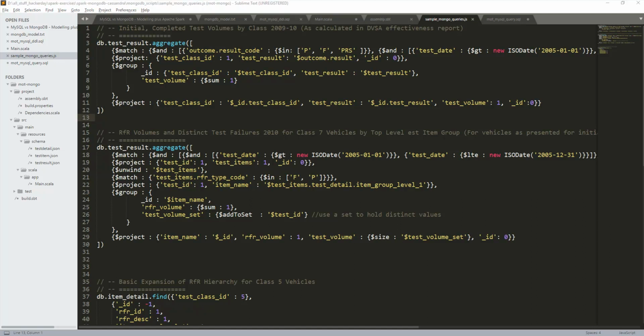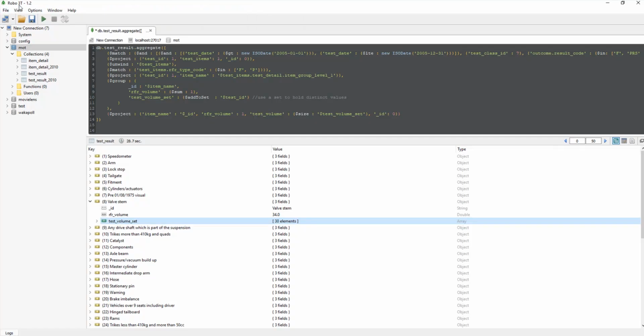So IDEs are helpful. This is a free one, Robo3T. You may also want to see Studio 3T or Mongo Compass. Mongo Compass you can download from the MongoDB website. Okay, that is what we have. I hope you've picked something from it. Let me know what interests you most in this demonstration. Is it the Spark side of things, or the MongoDB side of things, or is it the modeling and being able to relate from one world to the other?